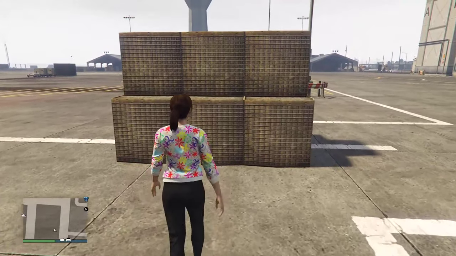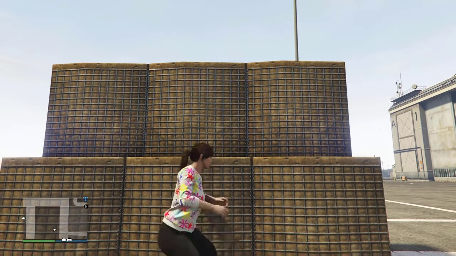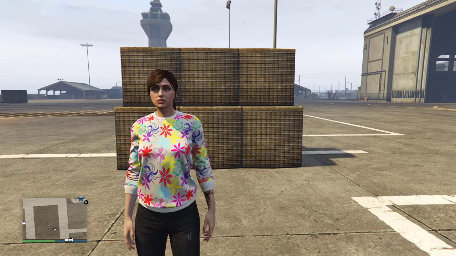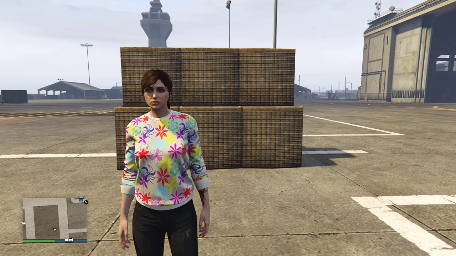Take cover on any climbable object. Look up and press jump. Now do the same thing, but this time double tap up on the D-pad to open the Snapmatic Camera as you're taking cover.